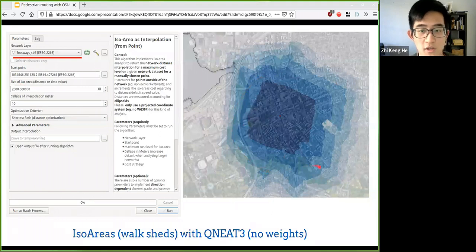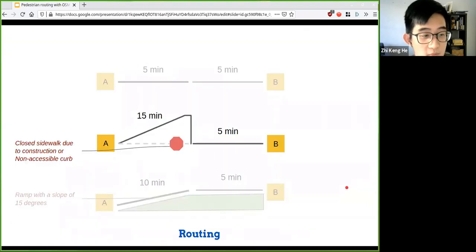But the issue with this chart is that if you just plug in data out of the box, there are no barriers, there are no weights to anything. So it's as if you can magically go from one street to another without any barriers or any elevation change. So what I did was, well, I'm just going to go back to routing, my bad.